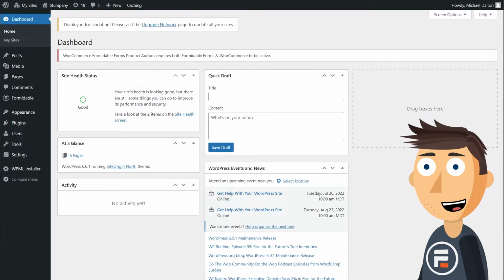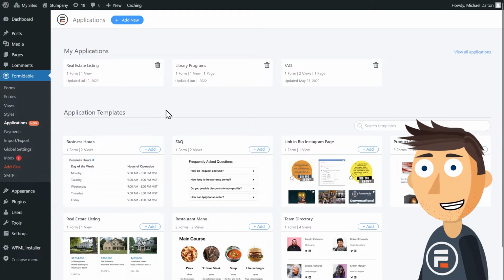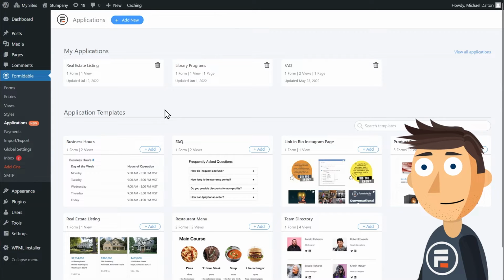Okay, now on to use case 3, custom content. The problem with custom content is it requires a custom solution. Normally anyway, but not anymore. With Formidable Forms, you can add infinite loading with a single choice from a dropdown.